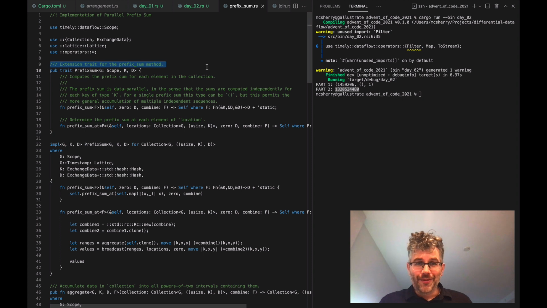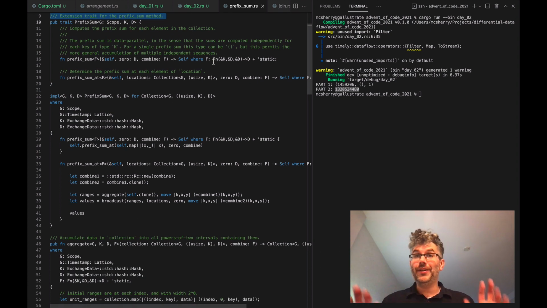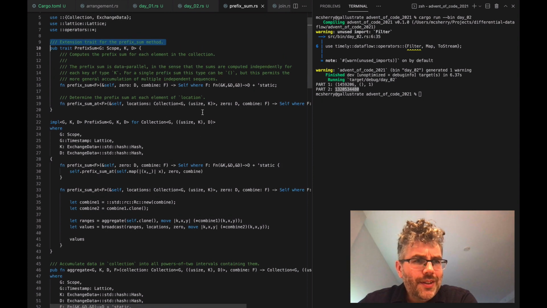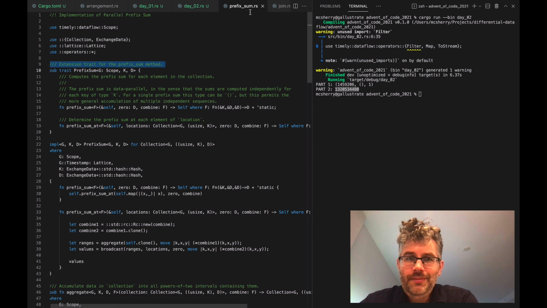I wrote all of this stuff for the last time we had Advent of Code, because again, there's a lot of stuff that looks like a sequential state machine that you're walking through, and that's definitely a stressful thing for data parallel, big data compute stuff. Just a little casually at the prefix sum stuff.